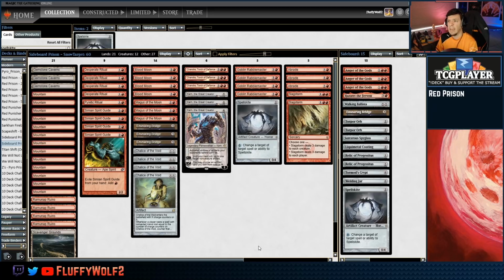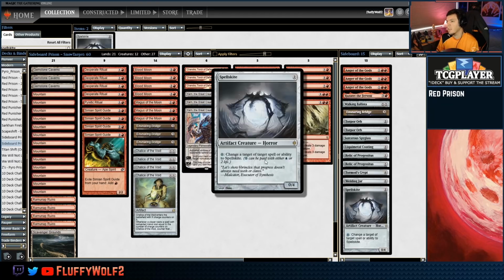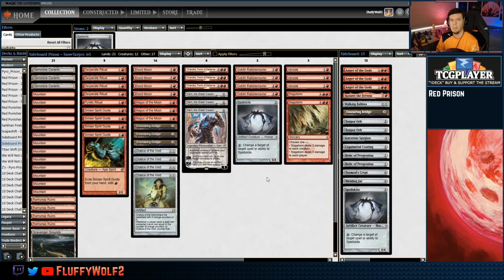Firstly, I'm lacking Eidolons completely. We're not seeing too many reasons to play Eidolon right now, and we can talk about that as we get to maybe matches and whether Eidolon would have been well or not. I've brought in a few Spell Skites here that some people might have noticed. This is to protect bridges. We're going to be playing more lock-oriented than the Pyro Prison portion.